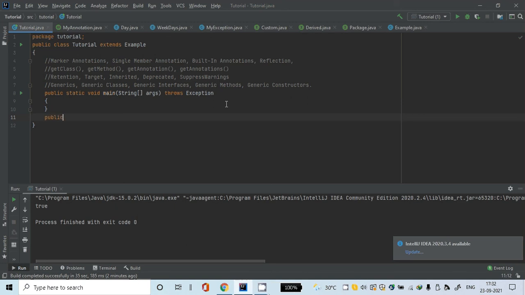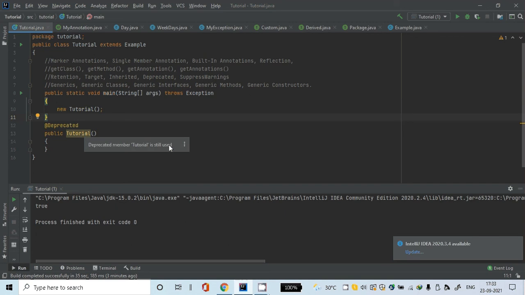For example, let us say I'm defining Tutorial. I'm defining a public constructor and I am going to deprecate it. If I try to use this, new Tutorial, that means I'm indirectly calling this particular constructor. So it is going to give a warning: deprecated member is still used.